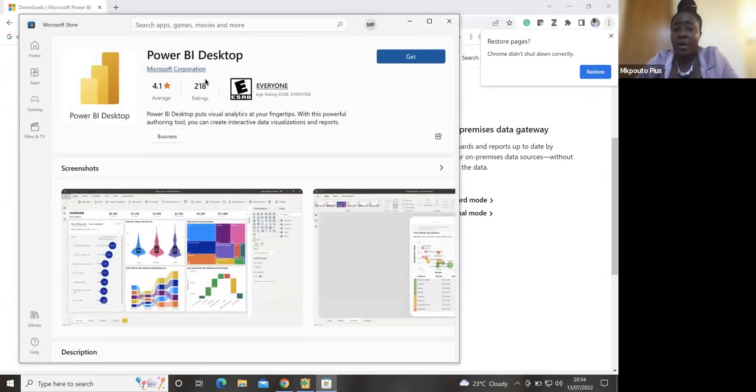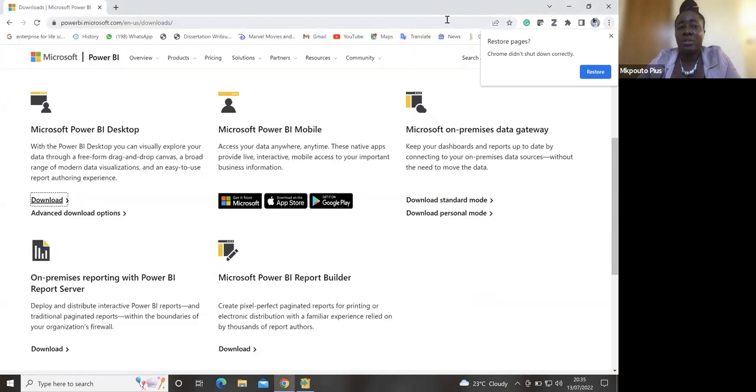Yeah, so Power BI, right? I'm sure this looks familiar if you've downloaded apps on a phone and things like that. It's just a matter of clicking get, and then you have Power BI already. I already have it, so I'm not going to download it again, but that is the way that you download Power BI. So it's pretty much the same thing.